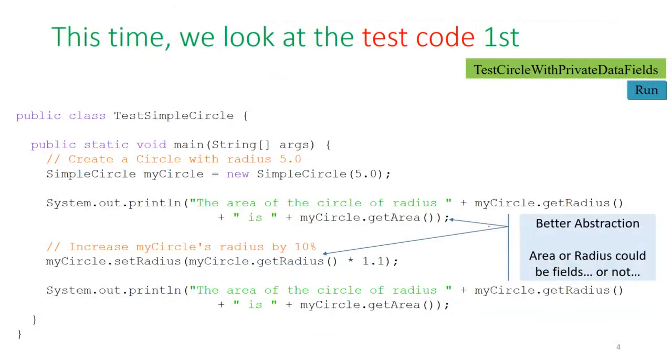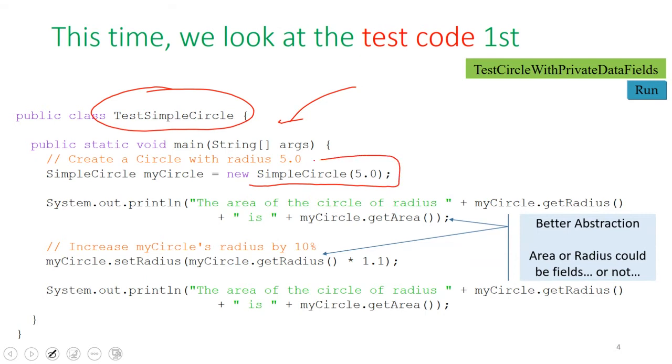So we've done things that were comparable to what we have in this example. Now that we go back to the slide and look at this textbook example, it's going to sound a lot easier, a lot more familiar. But again, jump in the chat window if not. So what are we doing here? We have a test simple circle class with a main method. Create a new object of class simple circle.